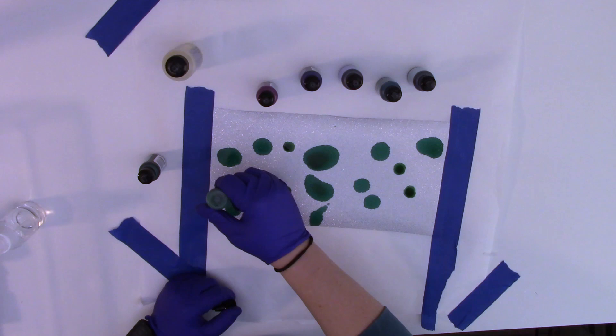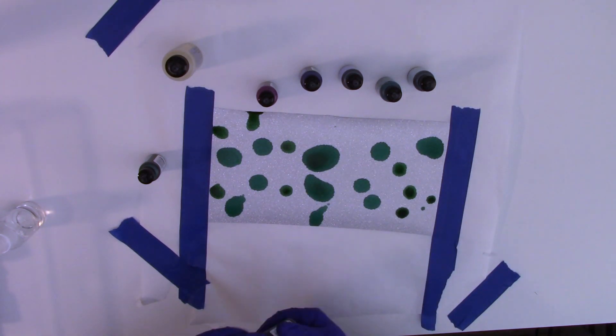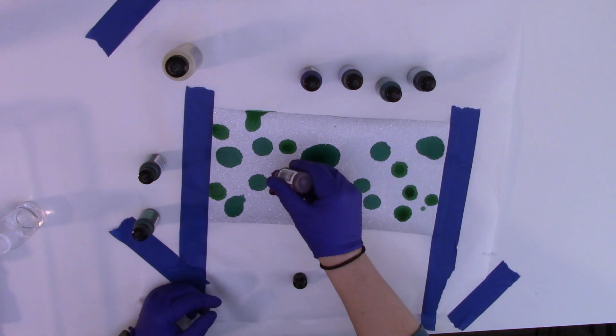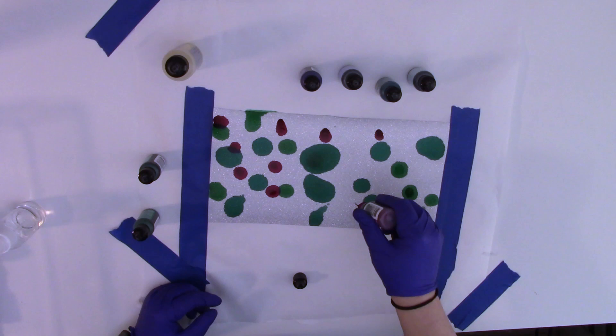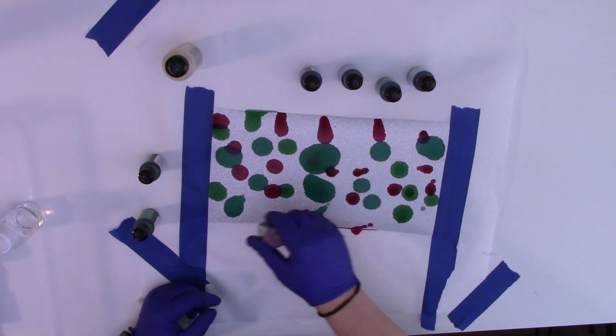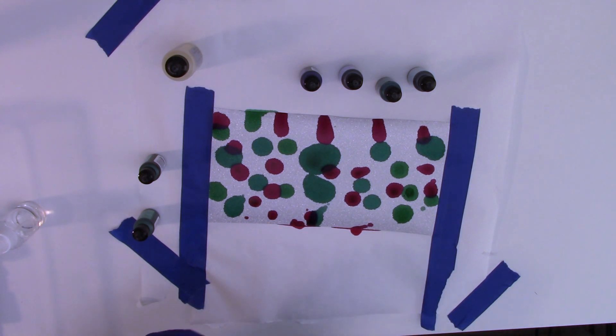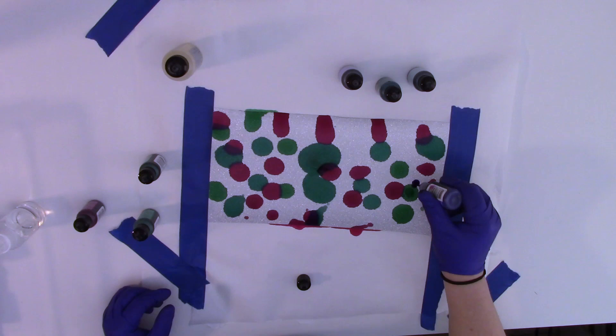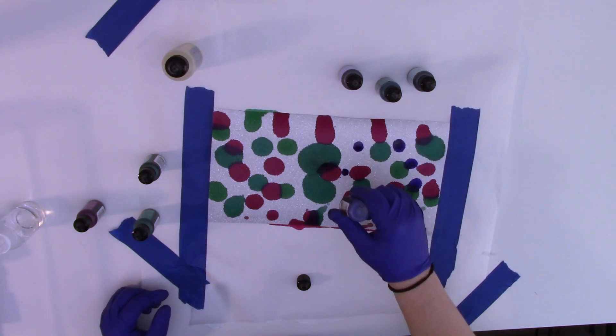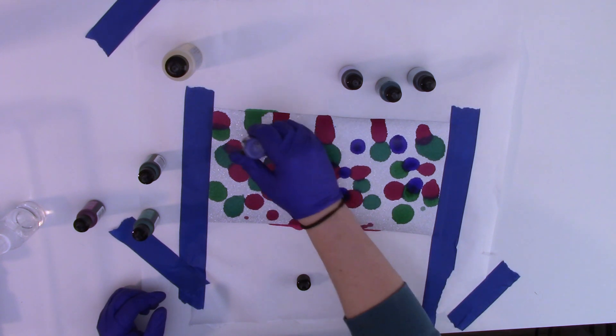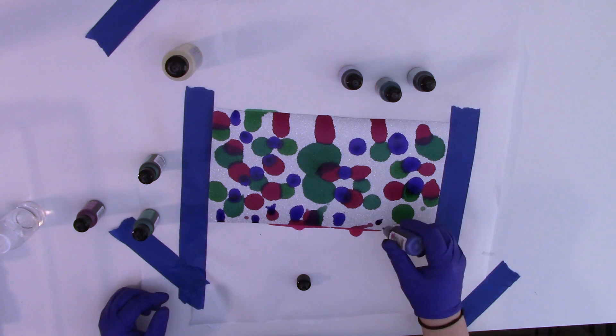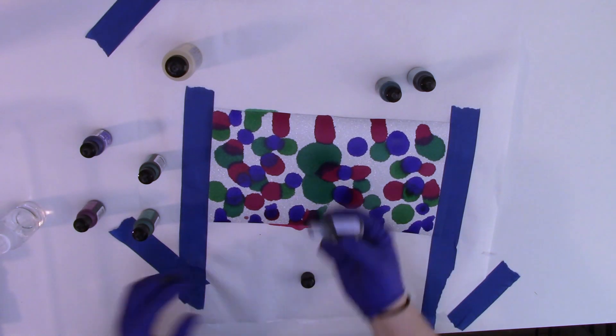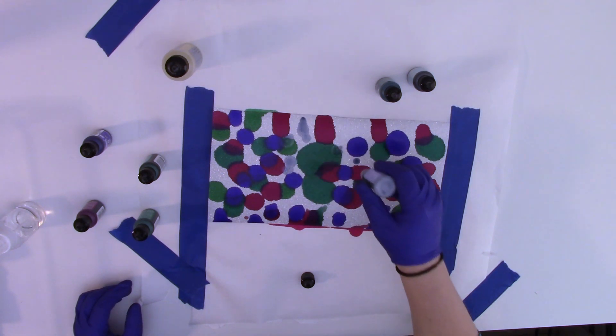I'm just going to go ahead and do a couple drops here and there. These colors look really similar, Laguna and Clover, but once they mix together with some of the other colors you'll see some differences. Just kind of dropping my colors wherever I sort of feel like putting them. There's no right or wrong way to do this. You can be super creative. Now I will say the one thing with this, unlike the alcohol ink blanks that I've done with acrylic blanks, you can't go back and wash this out, so you're kind of stuck with whatever you end up with.